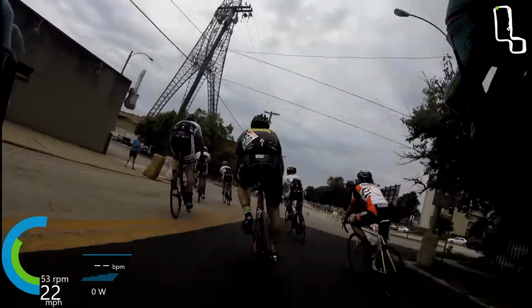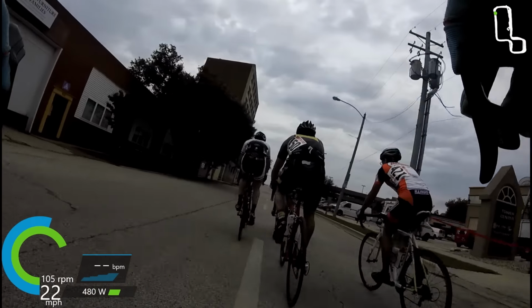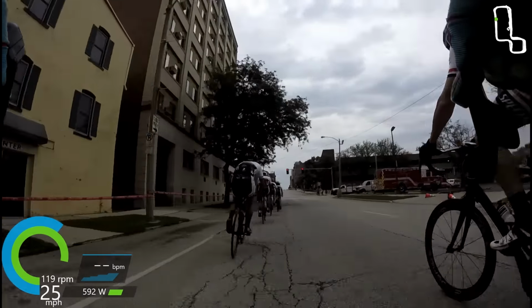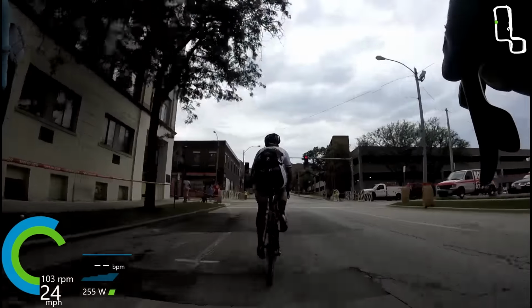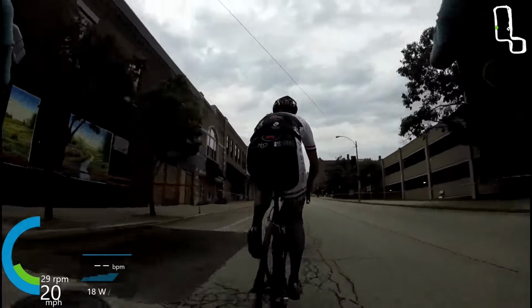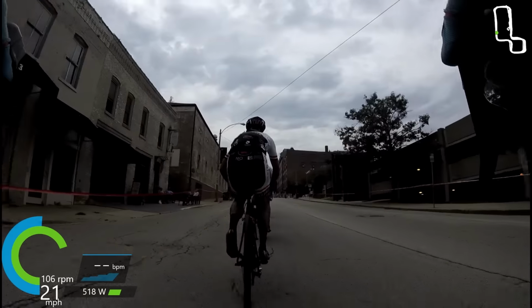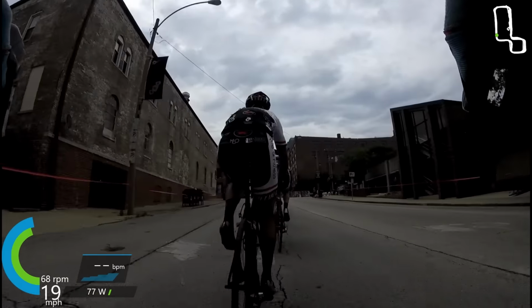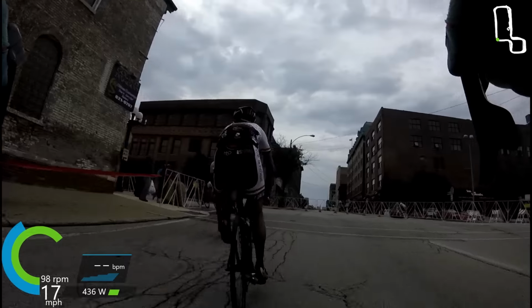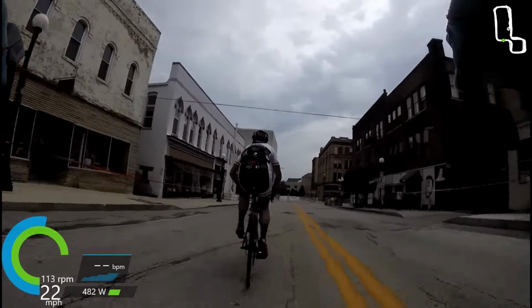So if you look up at the map at the top, you'll notice there's two pretty long straights, and this is the back straight, and it's got a pretty long climb. However, the climb isn't particularly steep, but because of the way the course is shaped, it's pretty short overall, so you do go up the hill quite a few times. This is actually one of the courses that I'm very comfortable on. I don't have too much trouble with that hill when I'm in the race.